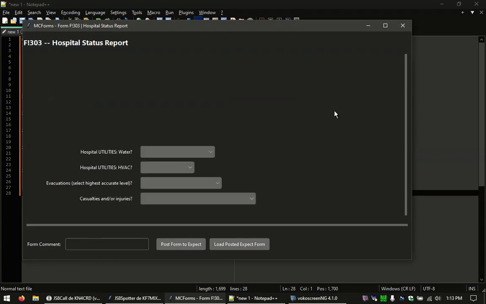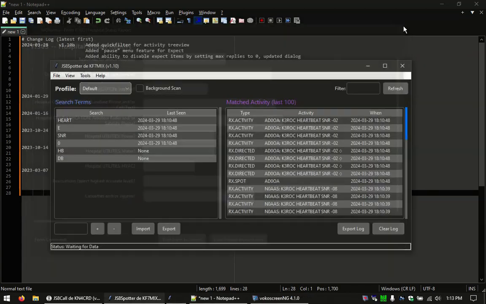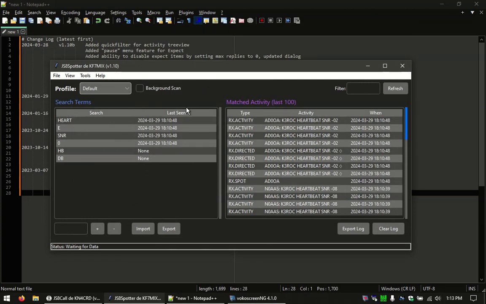Let's say you had a big form like this. There was a problem with the scrolling on some of the larger forms. It was weird for the vertical and horizontal scrolling. Things weren't scrolling right. That's fixed. If you noticed that and it was annoying to you, that has been fixed, and it's been fixed since version 1.08.